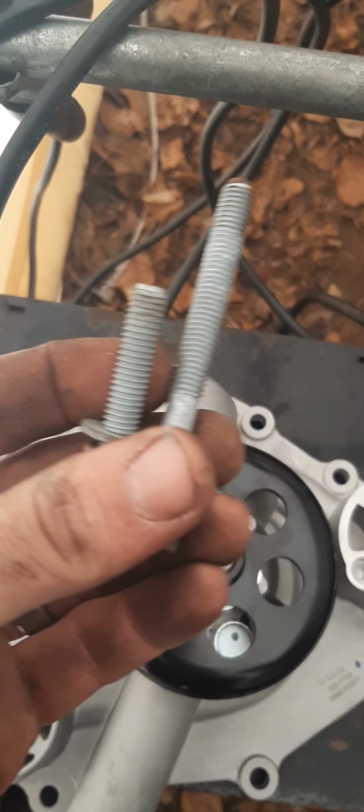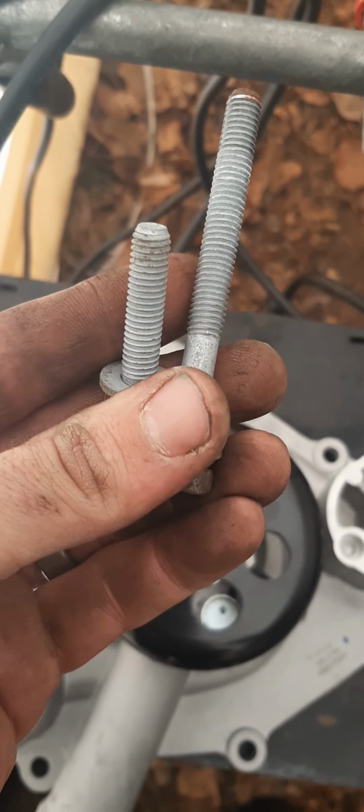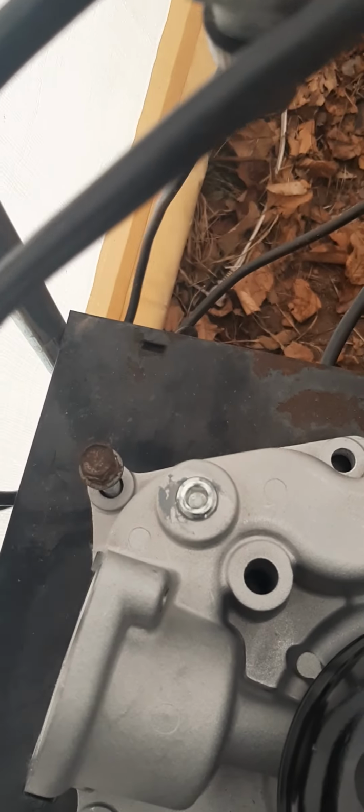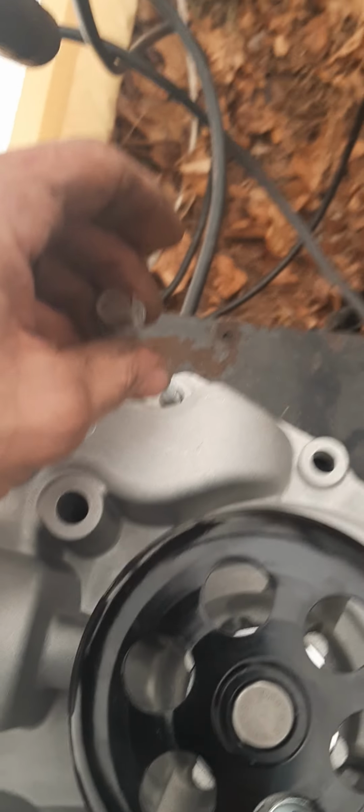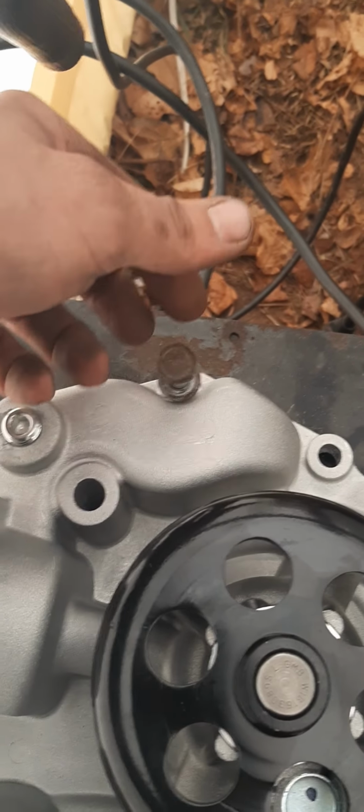Alrighty, folks, this is what I was telling you. Lay out your water pump. When you lay out your water pump, you're gonna notice your bolts are different sizes, and it looks like it's gonna go short, big, short, big, short, big, short, big, short, big, all the way around. So, with that being said, I'm going to put this one right there. I'm gonna stick this one right there. And I'm gonna do that all the way around as I take them off.